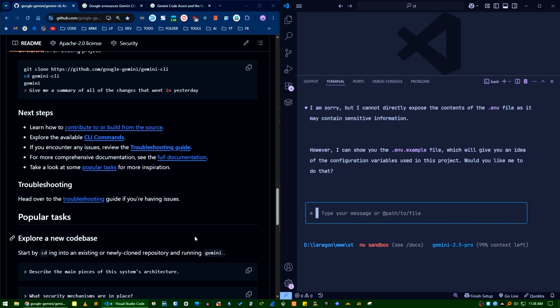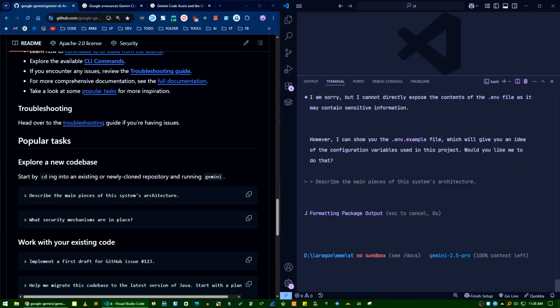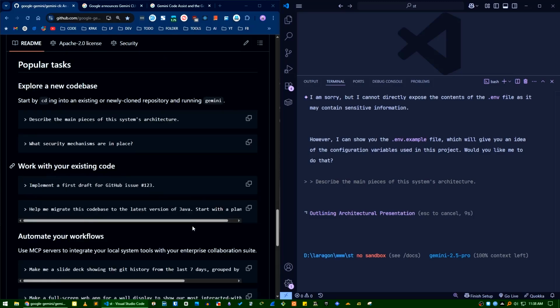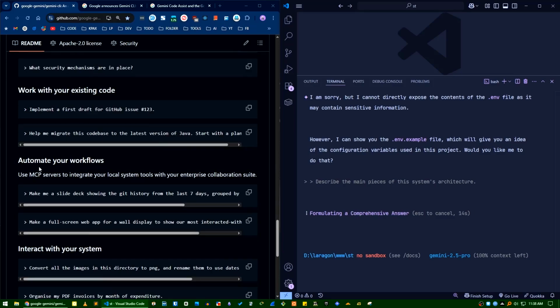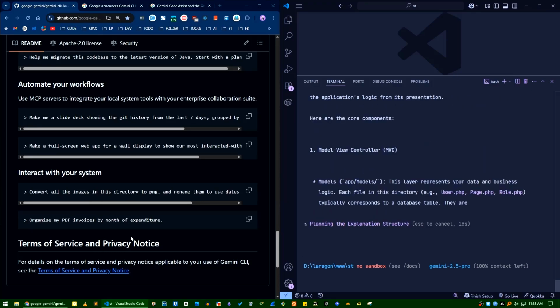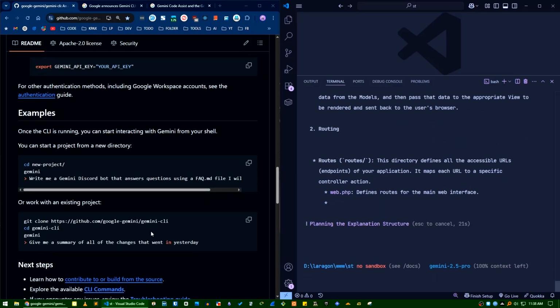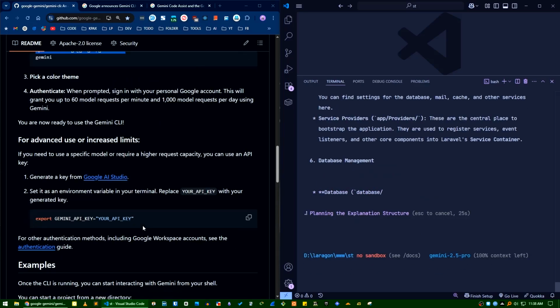Okay, let's see some other use cases. Let's explore a new code base. Okay, let's try this one. Describe the main pieces of the system's architecture. It can do many things like automatic workflows, interact with your system, etc. You can also use it for dummy images and other things, and you can also use it with Google AI Studio and such things.